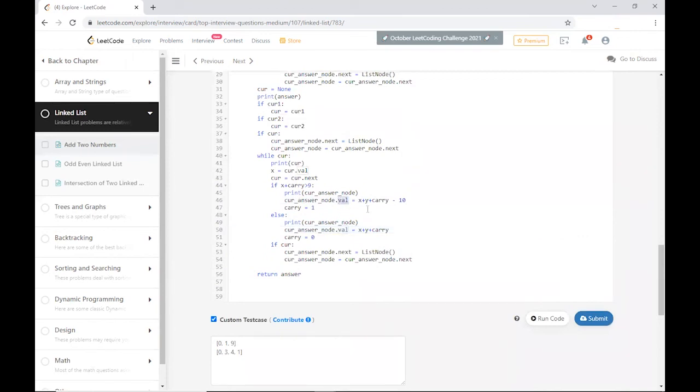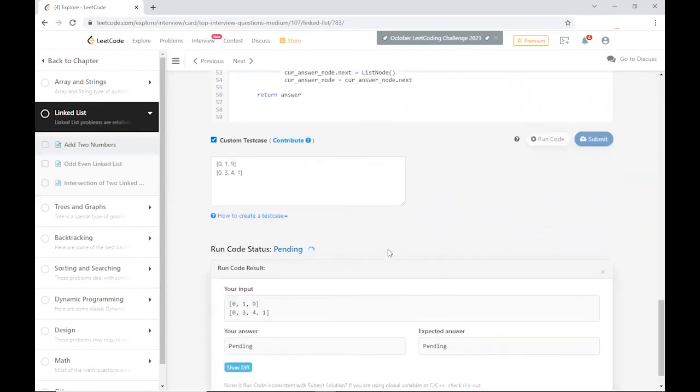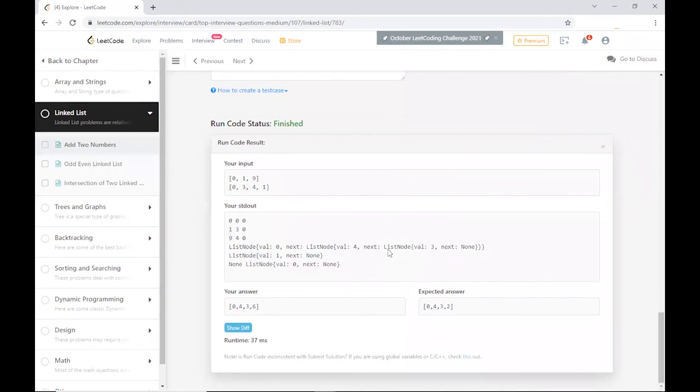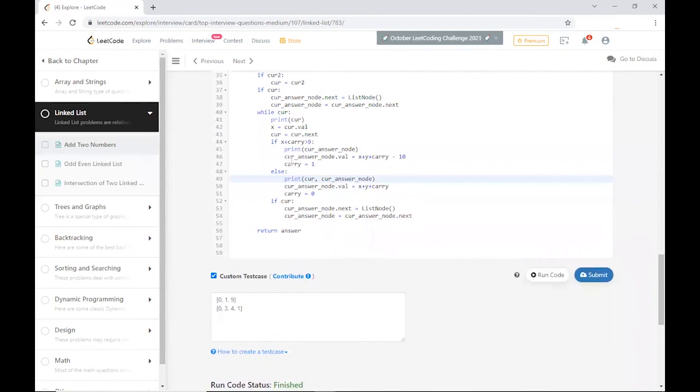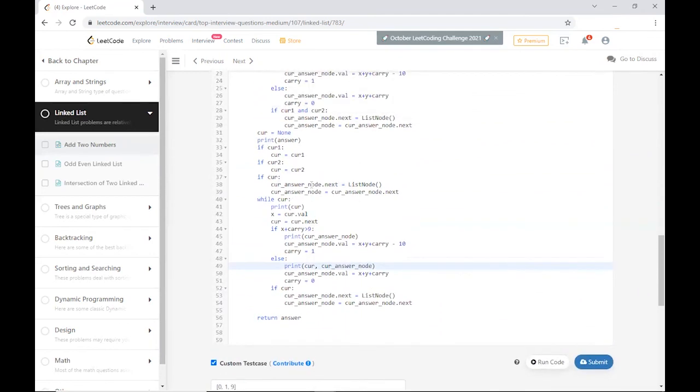Interesting stuff, interesting stuff. Definitely interesting stuff. That's what I tell myself when I don't know what's happening. I tell myself, oh, interesting stuff is happening, because then I'll feel better about myself. So the current one is none. Actually, that was just too much. The current one is none. So what do we need to do?